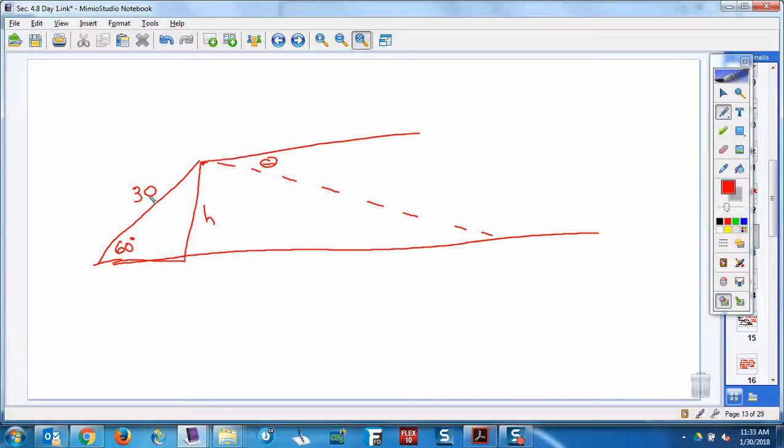Okay, so right there, that's opposite over hypotenuse, so sine of 60 degrees would equal H over 30. So H would be sine of 60 times 30, right? So whatever that comes out to be, okay? B, find the angle of depression theta from the top of the slide to the end of the slide at the ground in terms of the horizontal distance d that the rider travels, which would be this distance right here, okay? Well, we found H. H is 30 times sine of 60, right? That's what H is.